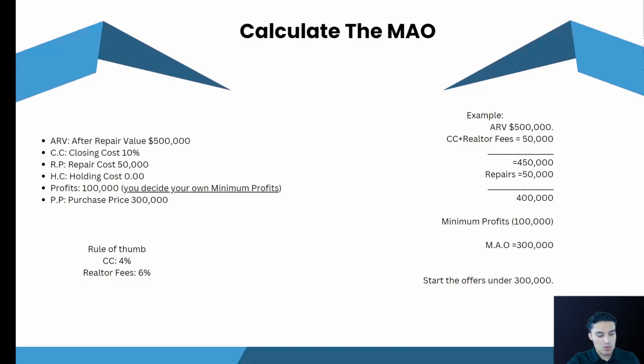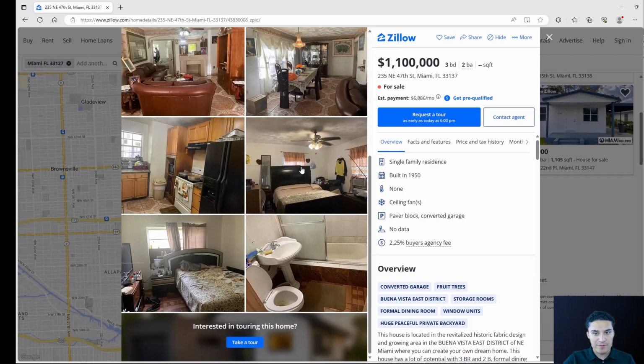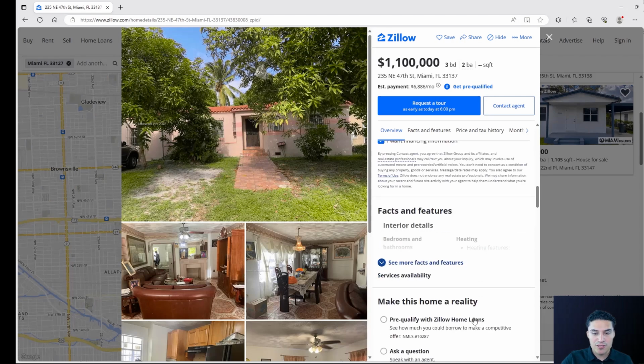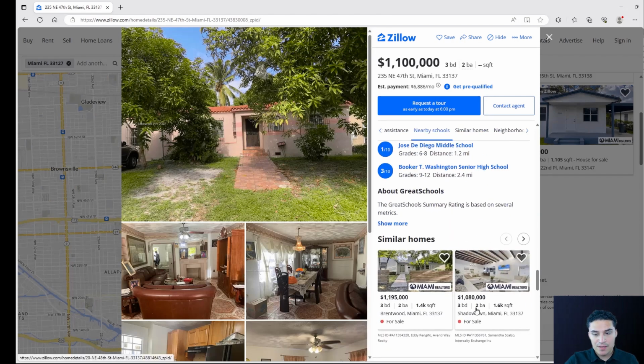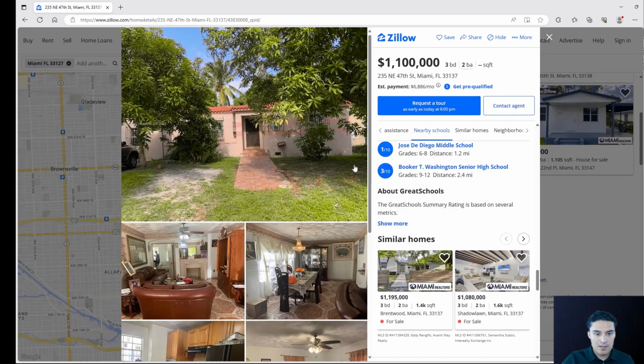All right? So we're going to go over the sample that we were looking at, the property that needs the rehab. I'm going to be sharing the maximum offer on this property. Now we are going to assume that the property has 1,600 square feet, similar to the property we were looking at that was completely rehabbed. So 3x2, 1,600 square feet. We're going to assume it's exactly the same. Now remember, this property needs a full rehab. So it is a little more expensive area.